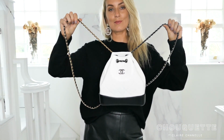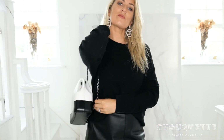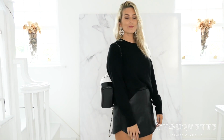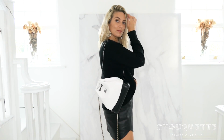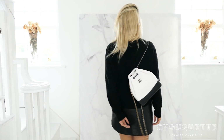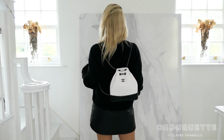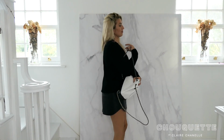I think it looks best when you hold it down the side like this, because it's so light and comfortable to wear, or I would wear it like this, and then it would be really easy to access. I am a little bit wary of wearing a backpack on the back because there are too many opportunists out there, but when I'm in a safe place I still think it's a great bag to have on your back, and it actually fits quite a lot.